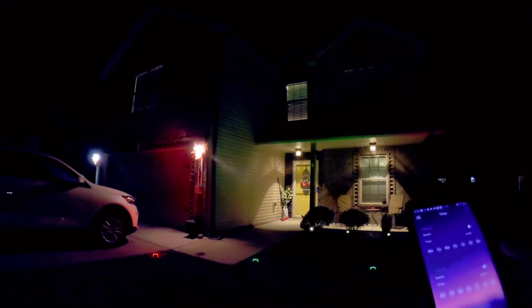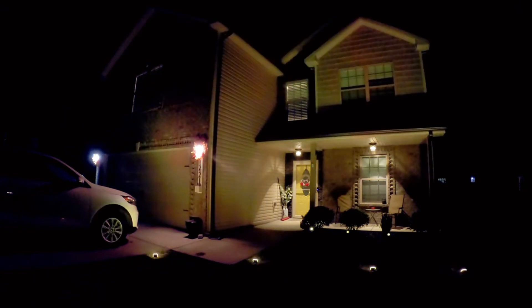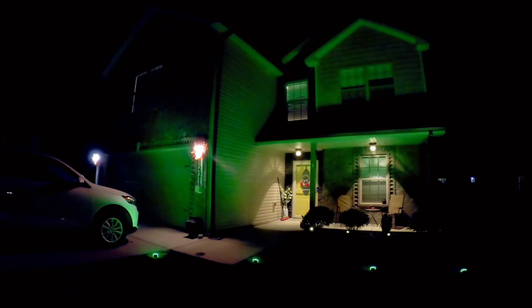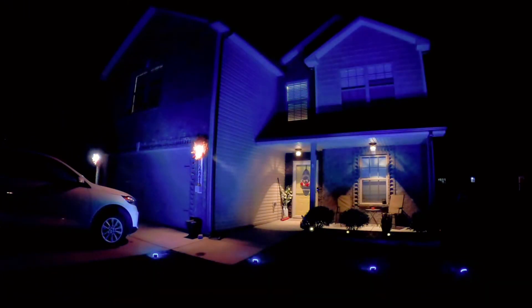You also have a timer function. Once you set it all up, you can set it to come on and off each day of the week at whatever time you want. I actually have mine hooked up to an outdoor outlet, so these are going to turn on at sundown and off at sunrise — on all night long. My wife will be happy because she's always saying we don't have enough light outside, and the street light across the street hasn't been functioning properly.